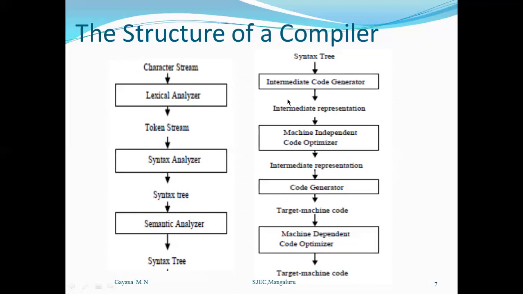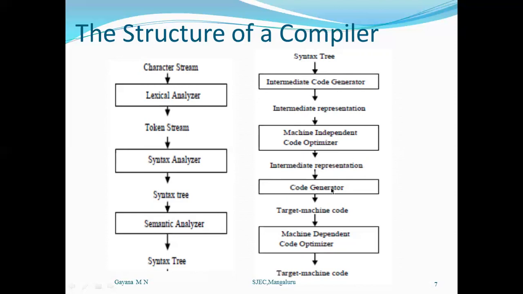And whatever intermediate representation is obtained after the intermediate code generator is then given to the code optimizer, and this code optimizer looks for whether any optimization can be done to the intermediate code or not. Optimization in the sense of whether the number of lines of code can be reduced, or the usage of the variables can be reduced, and so on. So the modified or shortened intermediate representation will be the output after the code optimizer.